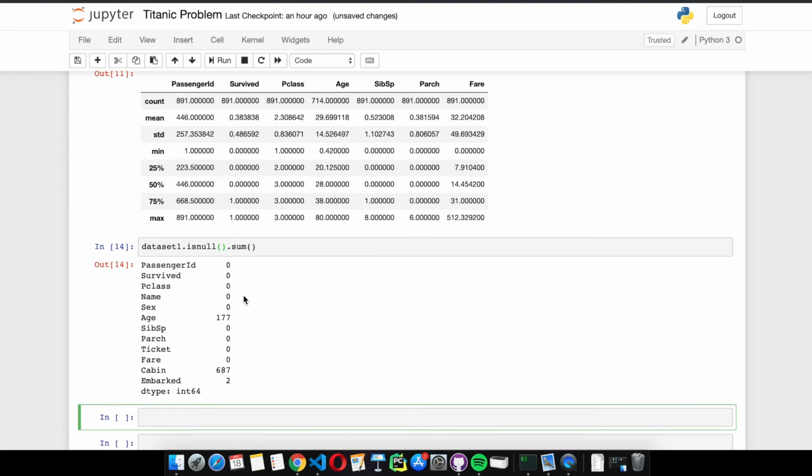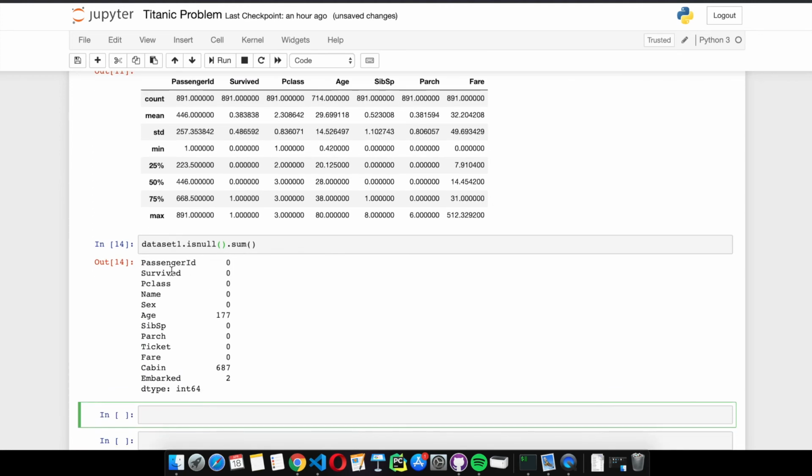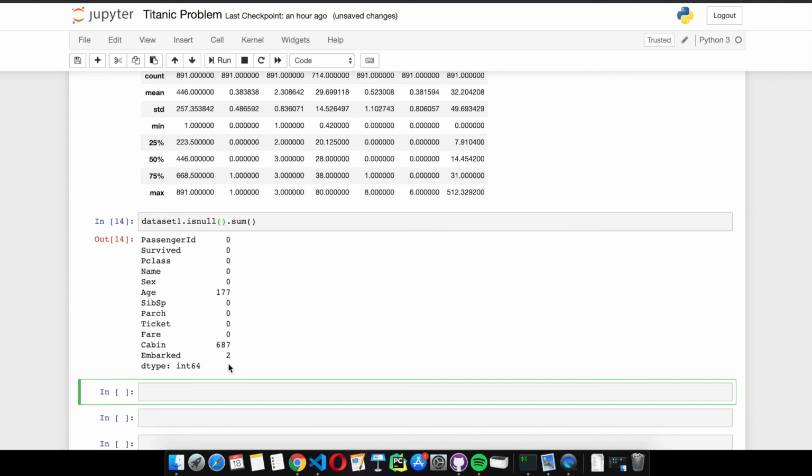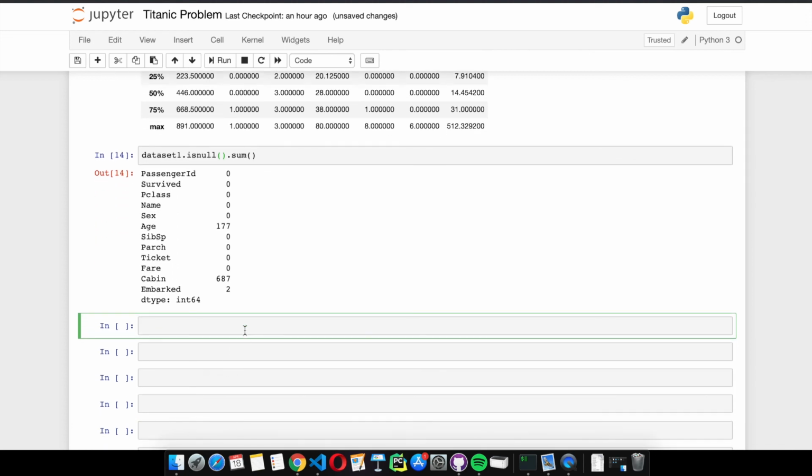We can see that PassengerId has no null values, as well as Name, Sex, and Pclass, but Age has 177 null values, and Cabin has 687 null values. So we must consider them. We will show in our next videos how we can handle the missing values. Embarked also has two missing values. So I hope you are getting it.